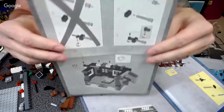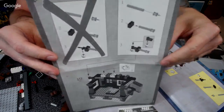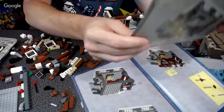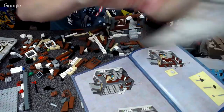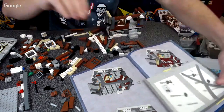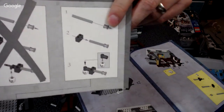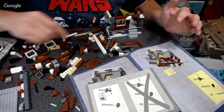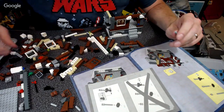So it looks like there was some controversy with this next step, because it shows you how to do it, and it looks like it's an actual additional page. The additional page has the cross out here of what not to do, and the original page does not have the cross out. Actually, in the original instruction book right here is the crossed out section. So it looks like they must have found a design flaw within this build. The crossed out section there is actually what you should have built. So they give you this alternate part to build right here, with different parts, because I don't even see some of the parts that are in the crossed out build. So all right, we're going to use the alternative build here, as we do not want to upset the Lego gods. So we're just going to go with the alt build here.